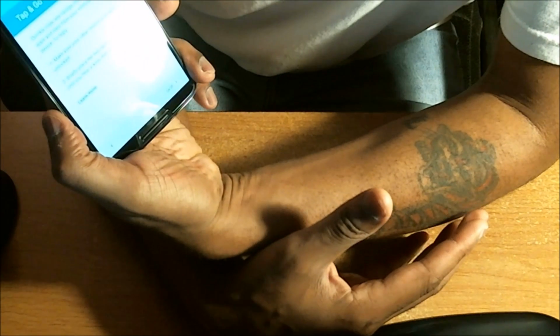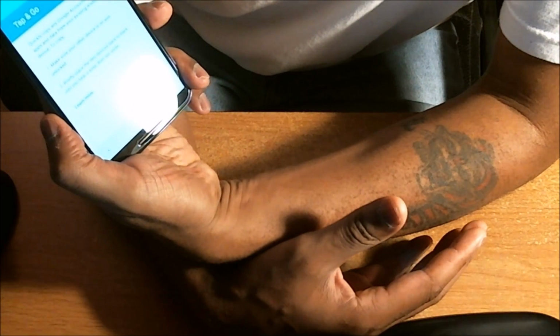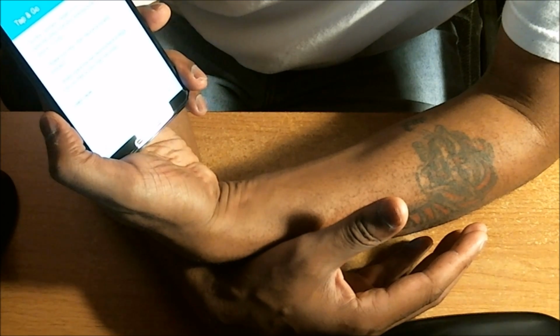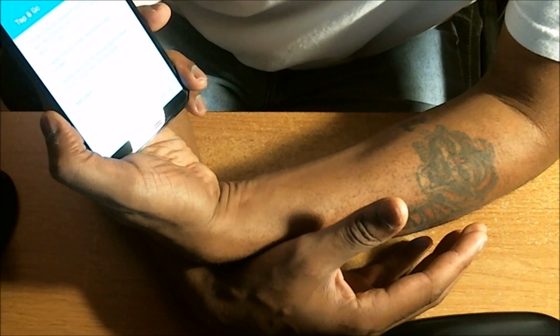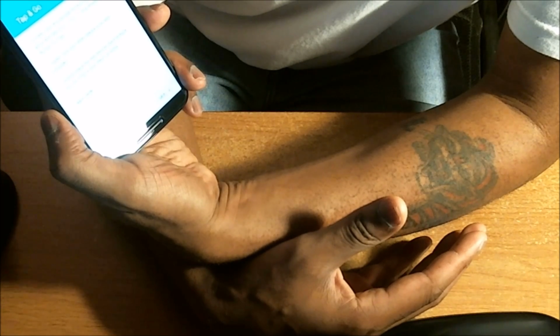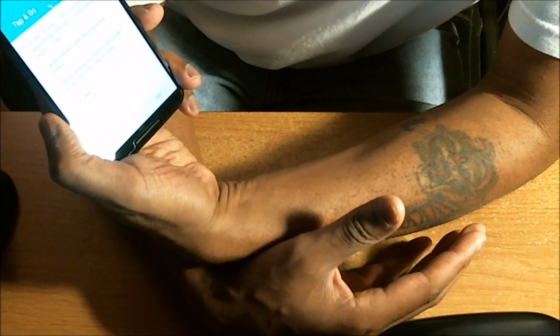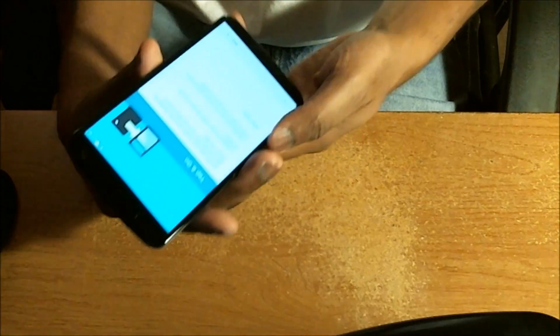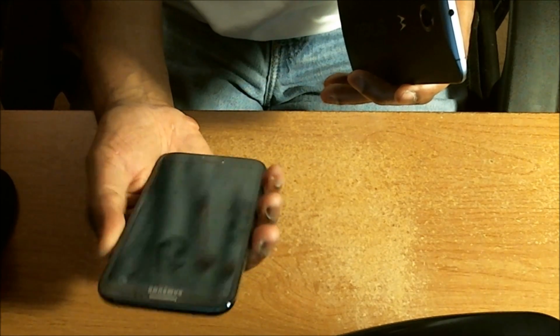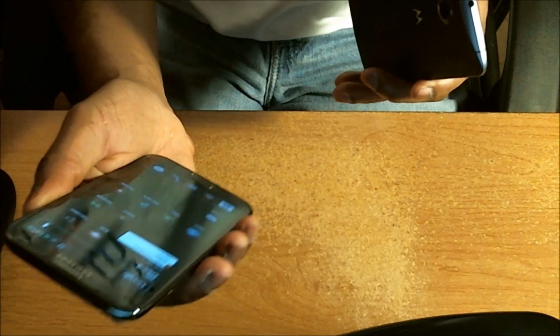With this feature right here, basically it's saying quick copy your Google accounts, backup, apps and data from your existing Android device to copy. Make sure your other device is on and unlocked. Briefly place the two devices back to back until you hear a tone, then set aside. So that's what I'm going to do. And once again, I've got my Old Faithful, here's my Note 2. So the phone is on, it's unlocked.